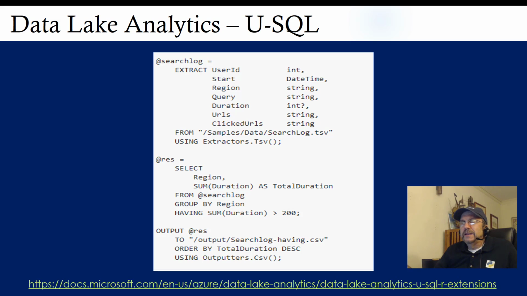I mentioned Data Lake Analytics. I just wanted to include a slide because until I see code, I don't really know what you're talking about. That's how I kind of work. So this is just a quick snapshot. This is a query that would go against a data lake. It's taking data that's stored in the data lake as a TSV, tab separated file, and it pulls it in, and then it builds a table, and then it uses SQL to query against the table. In this case, it's then writing output. It could do any number of steps in between, but just to show you, and there's a link down below, you can search for that.